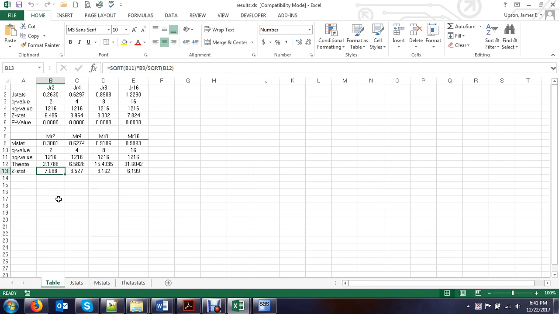And then what the actual Z-stat of the system was. And then we can go ahead and create the Z-score distribution that we're interested in. In other words, what the p-value is going to be.